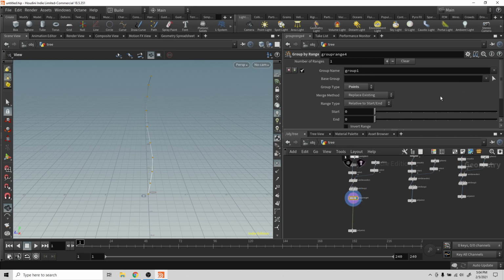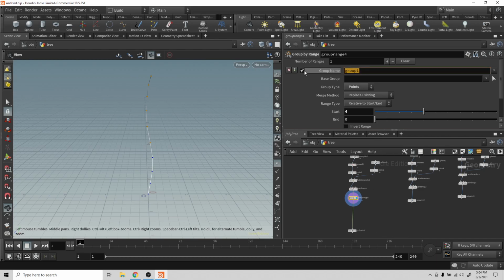And this is going to be kind of where we start and end creating branches from. So let's say at this stage I want it kind of here. So I want to be able to see the trunk here, and then from here on up we're going to have branches.